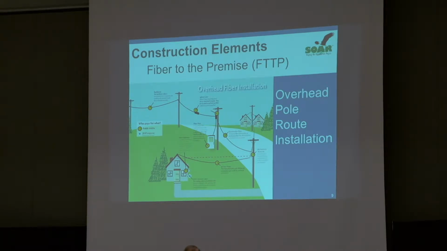And you can go aerial using existing poles, build your own poles. We've done some of both. You can also do buried. We've got some of that too. Our network has about 30% buried, about 70% aerial. In eastern Kentucky, there's a lot of rock and mountains. It's a little more difficult to do buried than it is in maybe central Kentucky or out west. But this is just a diagram of sort of what an aerial network looks like. Joel, would you want to add anything to that?